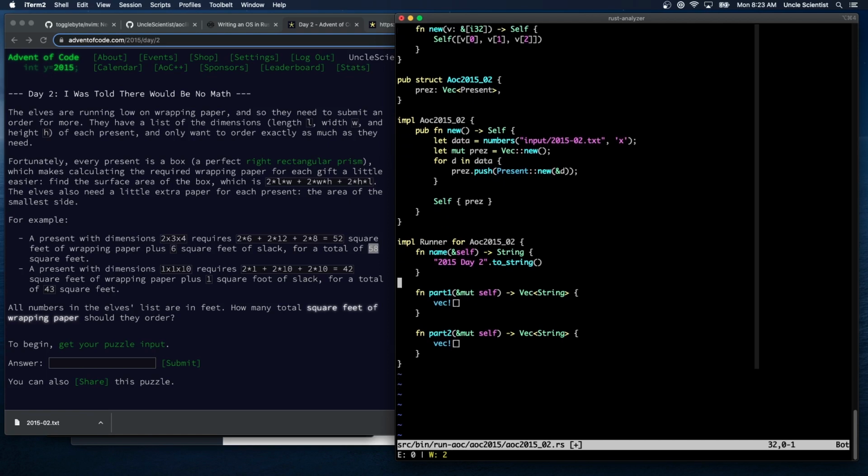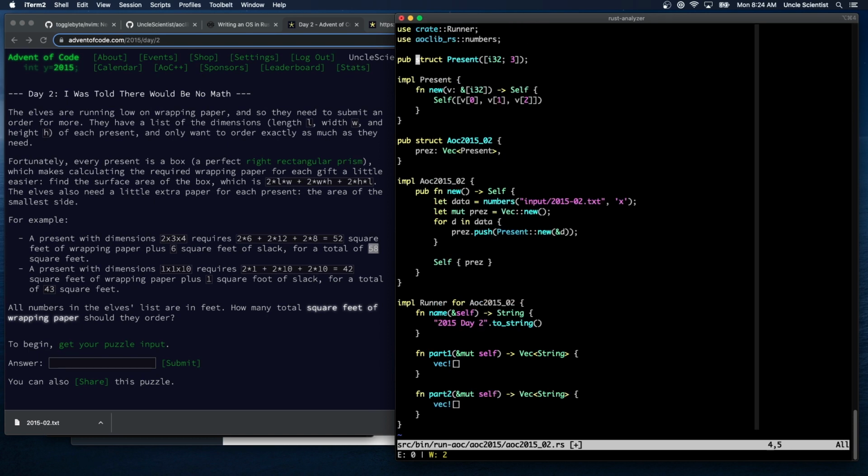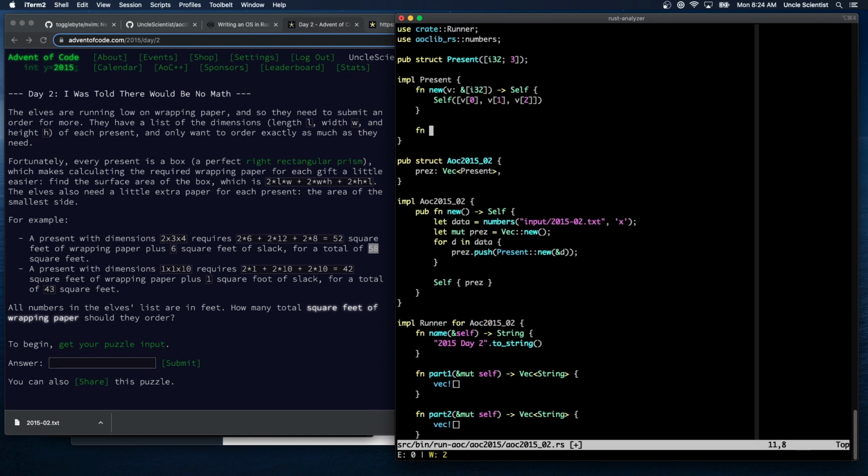And in part 1, so how do we solve part 1? We just say for each... What we can do is just have it calculate the surface area as part of a present here. We can just say fn surface_area. Right, and that'll give us this number, and then slack will be a separate number because we need to sort these, right?